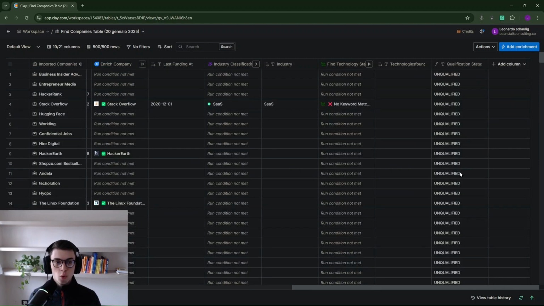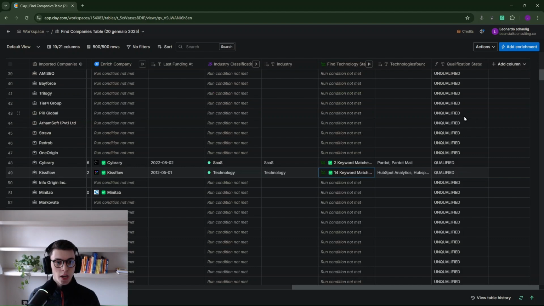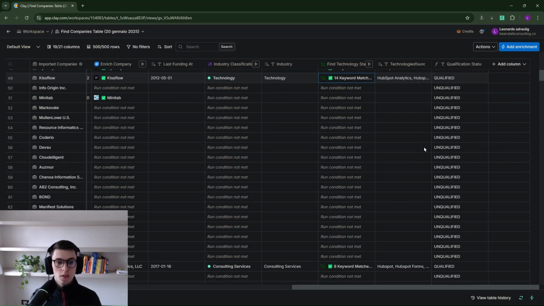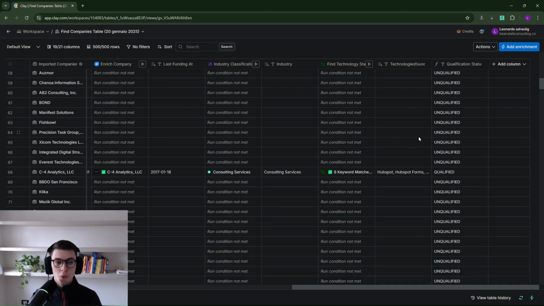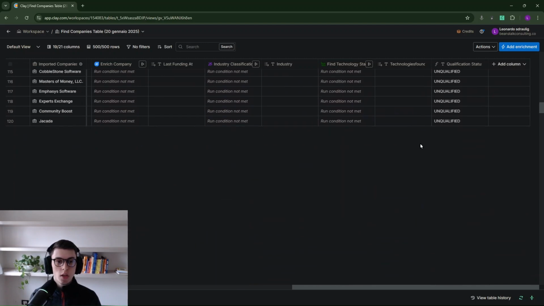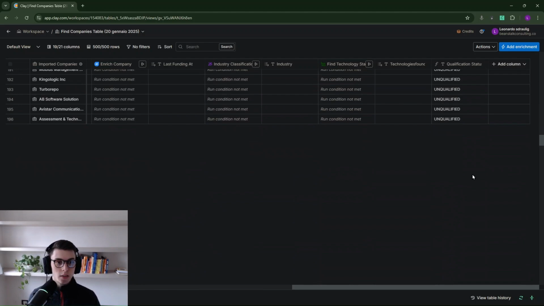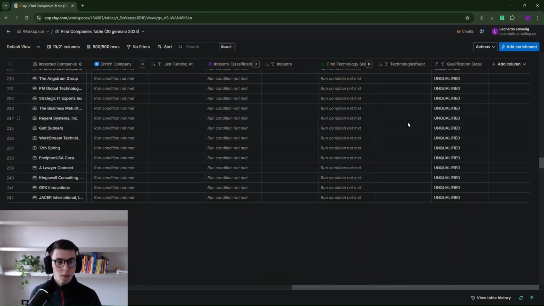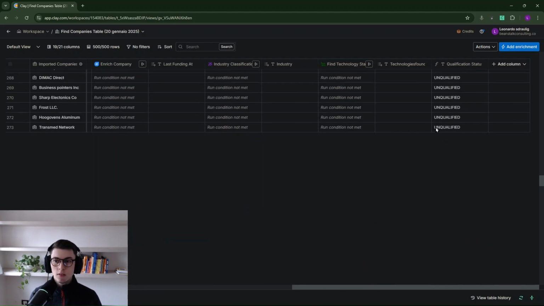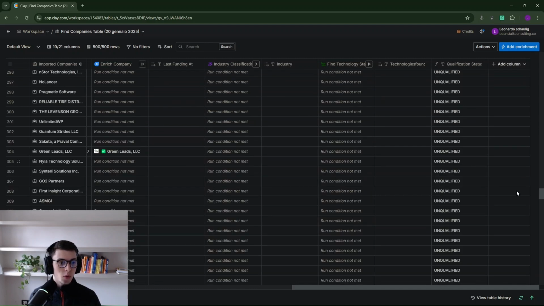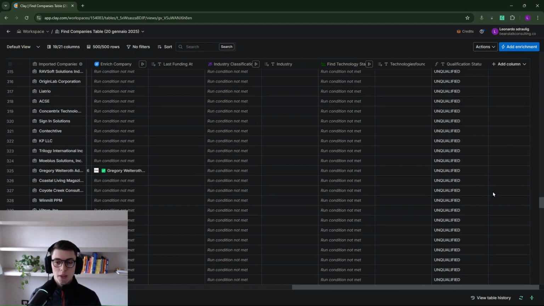So there are tools like Clay that allow you to create these tables and pre-qualify companies from the beginning, so you can save money on outreach, you can save resources, and it's just amazing. Like we got, I would say, 495 of these are unqualified, and then we're only going to reach out to the 5 that are qualified.